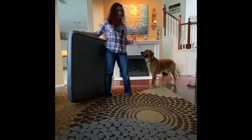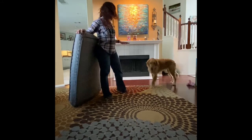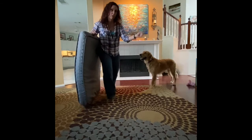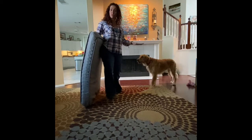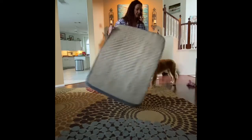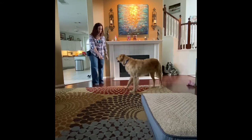All right, the next thing I wanna show you is park it. So one of the things with park it, if normally I have a bed back there, when I'm gonna practice, I'm going to move my bed. So me moving the bed becomes a cue that we're about to work on park it. Park it means to go lay down and relax on your bed. So I'm gonna put this down. It's like, oh, we're doing that thing. So watch me.